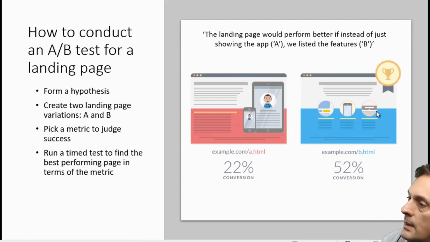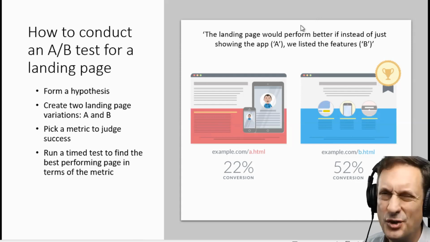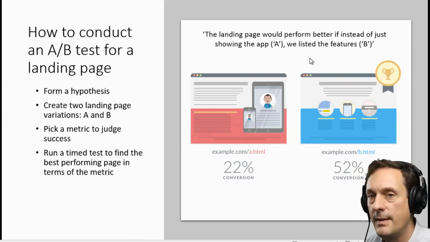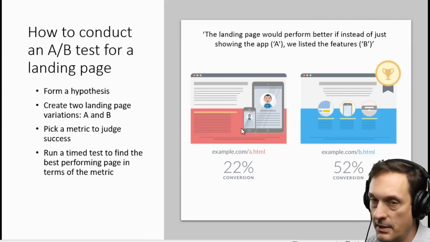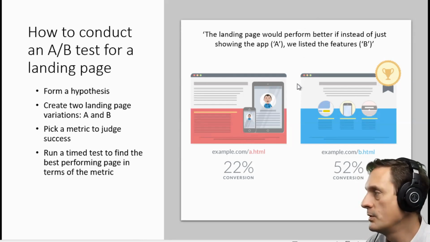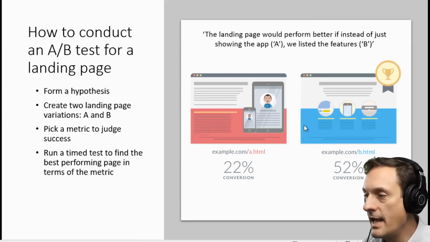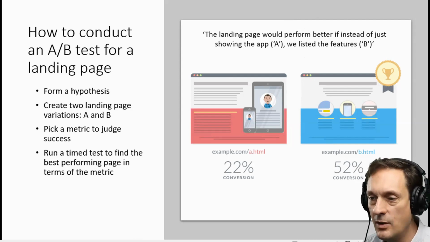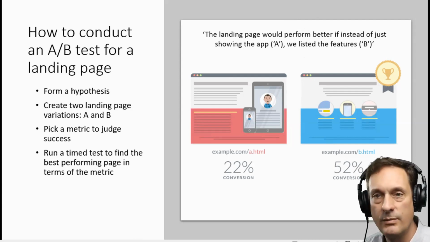Okay. So our hypothesis, our landing page would perform better. Well, we have to be a bit clearer about that. And so we need a metric to judge on that, and generally use conversion rate. Maybe click-through rate could be, if you have something that you want people to click through, maybe you could judge that, but typically it'd be conversion, which one drives more business. Then you run a timed test. It has to be timed. It cannot just be, well, we'll run it until we see what happens, okay?